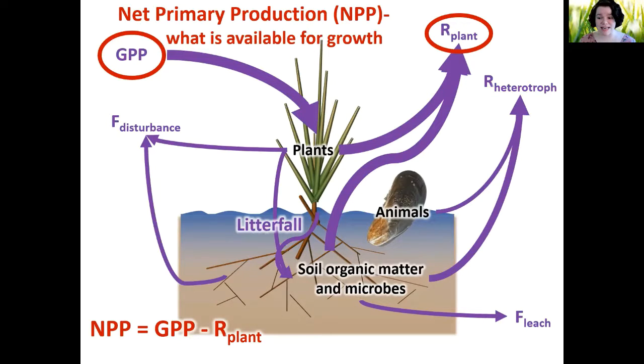We can express the net amount of photosynthesis, or the amount of carbon left over for plant growth after losses due to respiration, as net primary production. This is analogous to your net salary after deductions from your gross income, like Social Security and taxes and whatever. Net primary production represents the rate of new production of plant biomass over time. It is equal to the rate of gross primary production minus the rate of plant respiration.